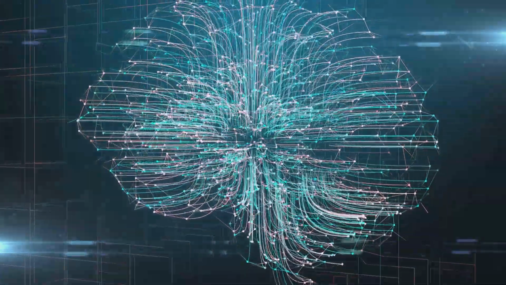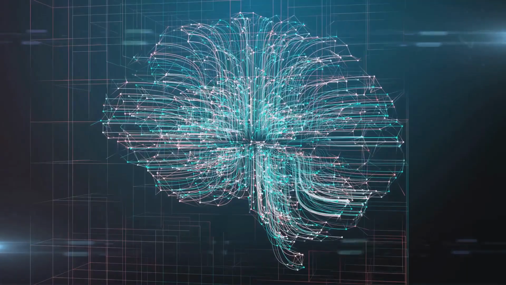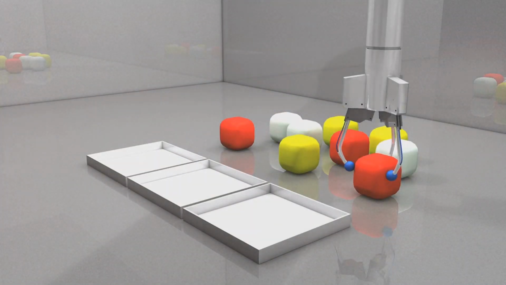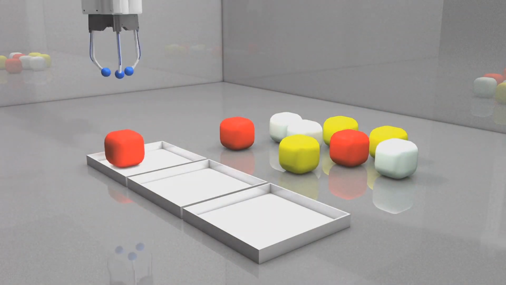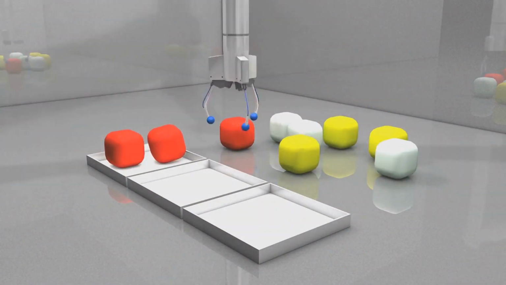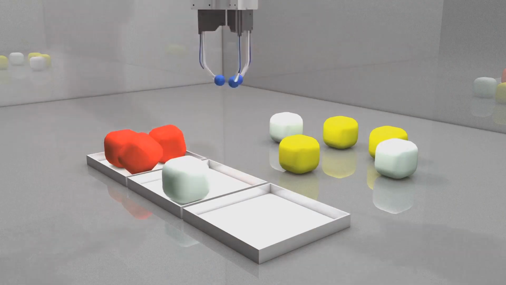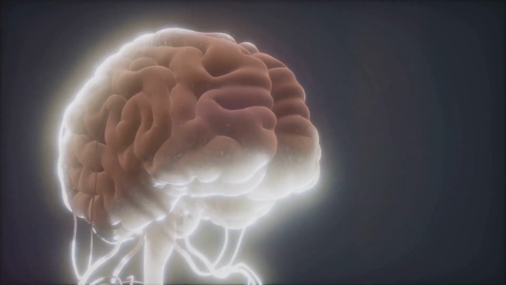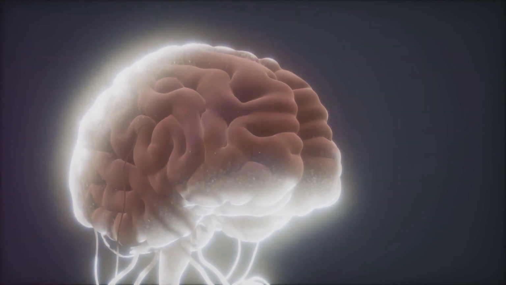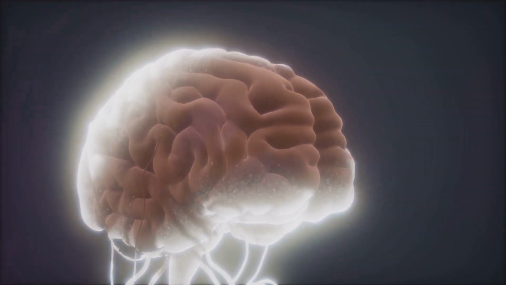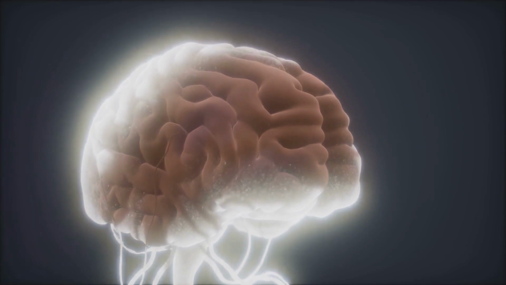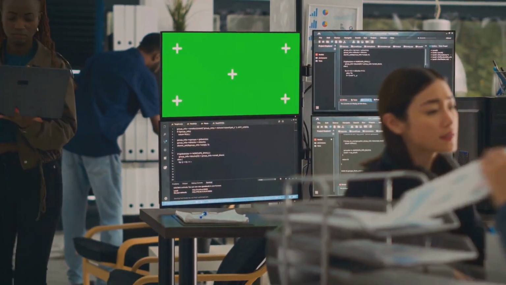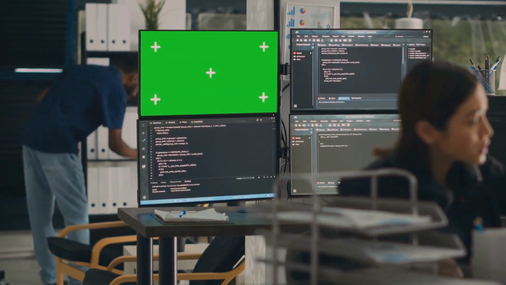AI models, particularly the more complex ones, often operate like black boxes with their inner workings hidden from view. To make these models more transparent, we need to develop new techniques and tools that can shed light on their decision-making processes. Finally, addressing bias in AI is not a one-time effort, but an ongoing process. AI systems continue to learn and evolve over time, and so too should our efforts to ensure they remain unbiased. This requires constant monitoring, testing, and refining of the AI models.